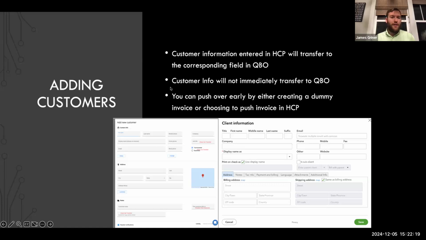You're going to lose all that data in Housecall, whereas QuickBooks can integrate with multiple different entities or areas. QuickBooks is an accounting program. QuickBooks can make sure that you've got a solid balance sheet. You understand your liabilities, your assets, your equity. They can make sure that you've got a solid P&L, and the accounting reports outside of just the P&L and the balance sheet are going to be substantially better.